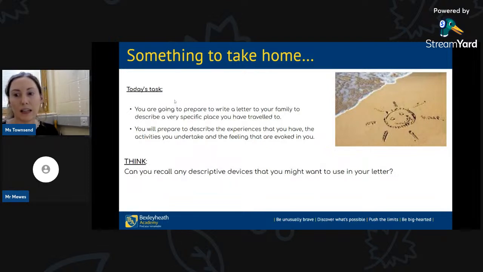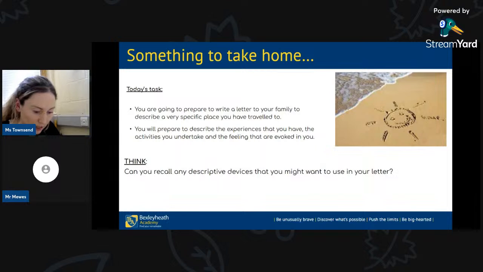Okay, so simile is that comparison we've spoken about a little bit before, using like or as. We might be saying that the sun is like a machine to show that it's going round constantly. Metaphor is exactly the same as a simile, but it doesn't use like or as. So we might say the sun is a machine. It's just a little bit more power behind it.